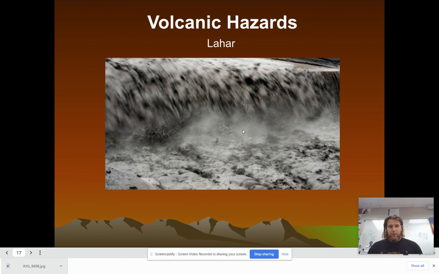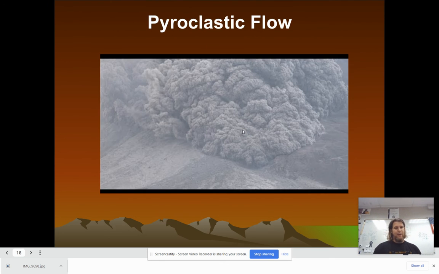So some of the hazards that we have with volcanoes, one of them is called a lahar. So we saw some of those pictures of volcanoes. They were on like these mountains with like big old snow packs around them. Well, when the volcano erupts, it melts that snow pretty darn quick. Now you have this muddy, hot mix, with volcanic ash mixed up in there, and it just flows like a giant mud flow that's super heated and just wipes out anything in its path.